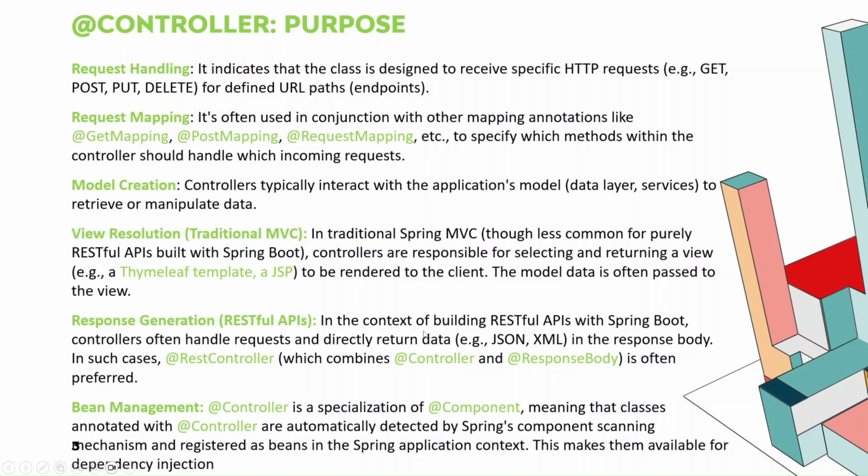Sometimes you do not want to send the response as HTML; you want to send it as XML or JSON. That can be done by using ResponseBody. So at the class level we use Controller, and at the method level we use ResponseBody. When a class has Controller and ResponseBody at the method level, you can remove these two annotations and put RestController on top of the class. RestController is nothing but a combination of these two. And whenever you put the controller annotation on top of the class, Spring Boot is going to load the components and create beans.